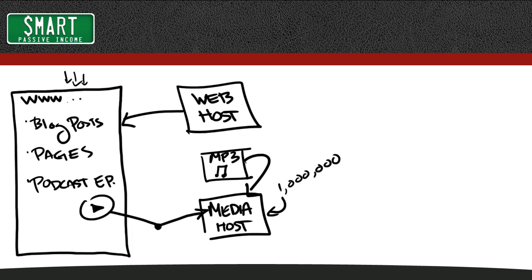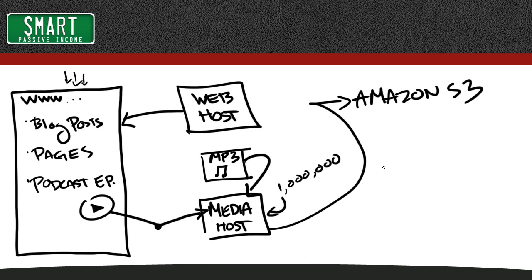So what are some specific different media hosts that you can choose from? Well, there is, of course, the famous Amazon S3, which a lot of people use. But I don't like using that because I've gotten surprised by some really large bills. They charge per gig, and I don't even know the price. It's like 0.0018 cents per gig, but that adds up. And the more people you have listening, the more money you're going to pay. I mean, that's a good problem to have, when you have a lot of people listening, but you never know. You could be hit with a rather large bill and not even know it.